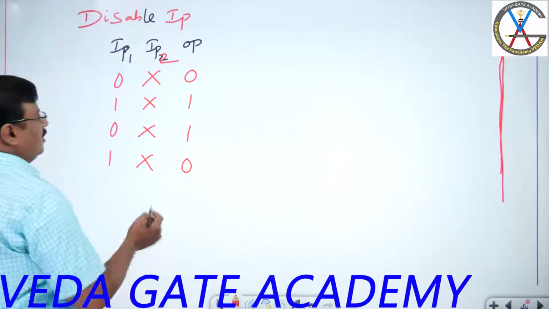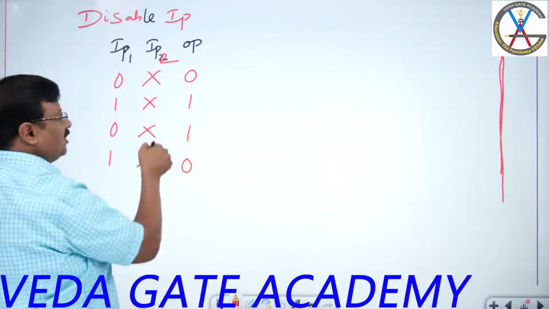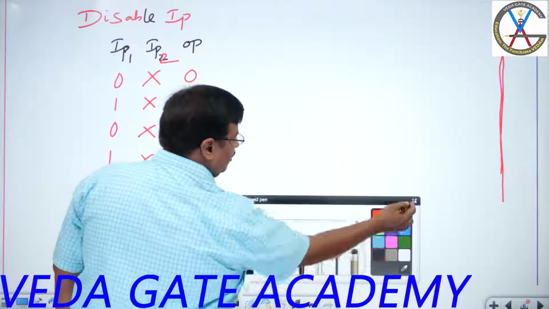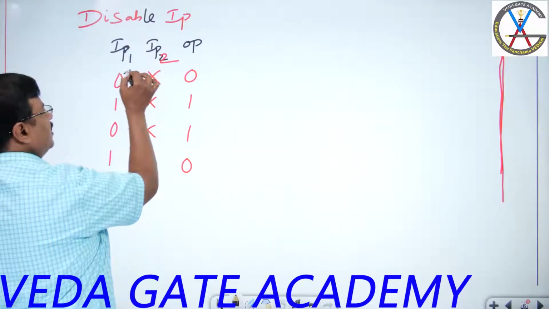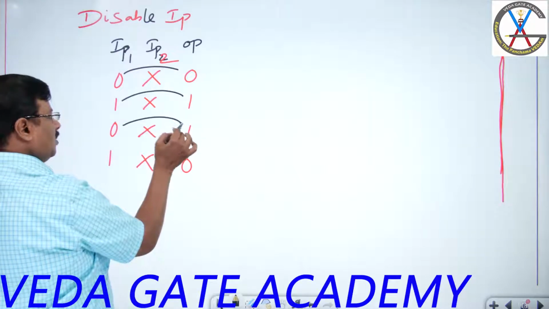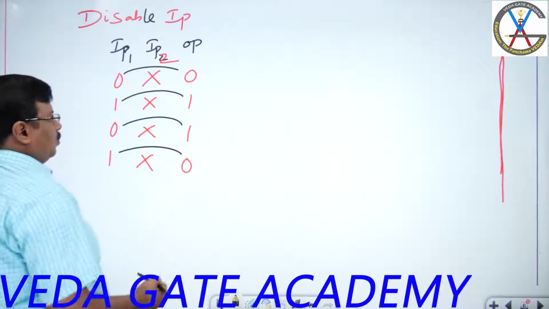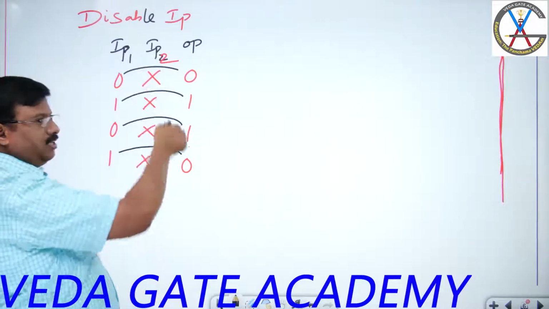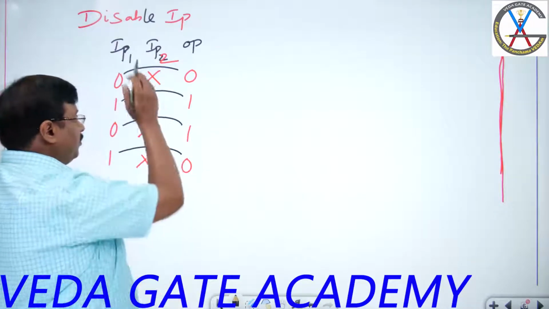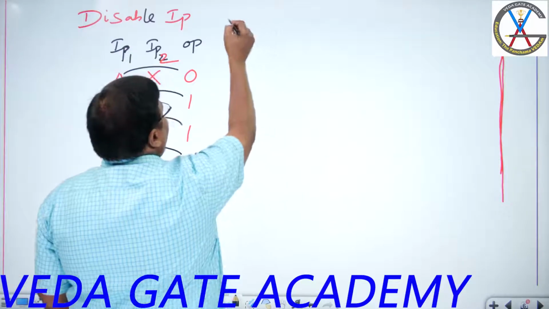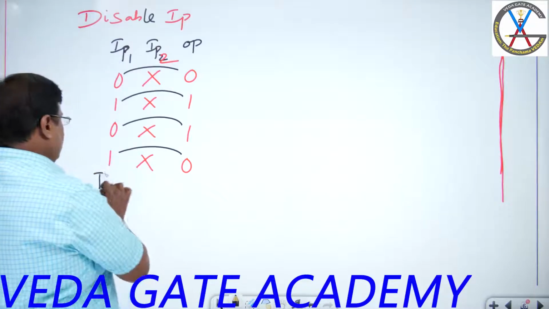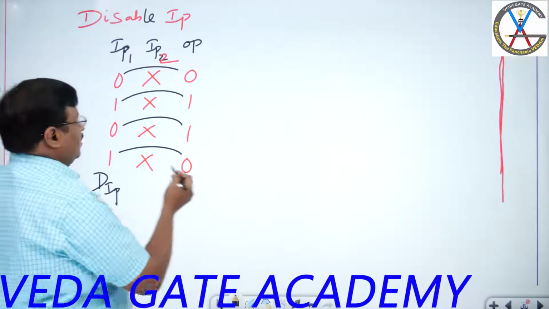Reverse. So here, the second one has become irrelevant. So you can straight away understand the logic here. If it is 0, it is 0. If it is 1, it is 1. If it is 0, it is 1. If it is 1, it is 0. So who is the reason for making the output decision? Of course, input 1, but definitely not input 2. So in all these cases, input 1 is called disable input.